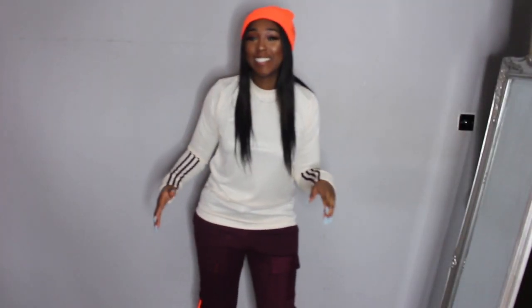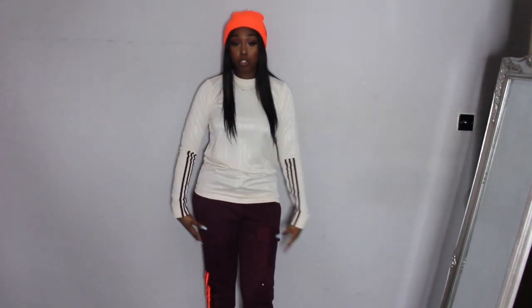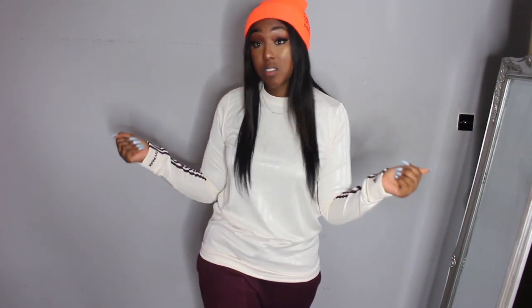I feel like I just look wild. Oh my gosh. Okay, so this is the next type of fit. As you can see, we got the hat, we got the top, and then we got the joggers. I'm just gonna throw it out there, I was not able to get a lot in this collaboration. I'm even shocked I was able to get stuff. It was madness. I had to do 3 separate orders just to get the little that I have. So, you know, this is all we've got.